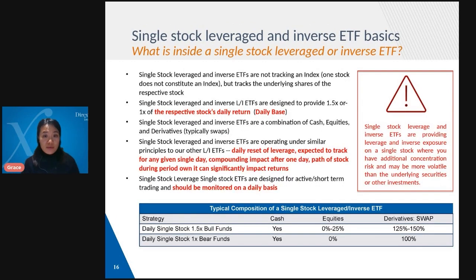And single stock leverage inverse ETF operate under a similar principle to the general leverage inverse ETF, except that they are not tracking indexes, but tracking the underlying shares of the respective stock. Therefore, single stock leverage inverse ETF have additional concentration risk and may be more volatile than general leverage inverse ETF that are tracking indices.